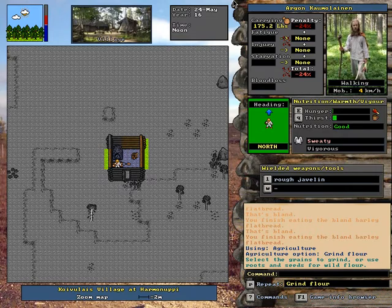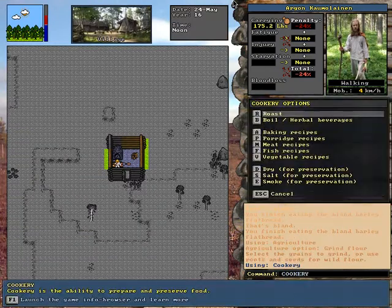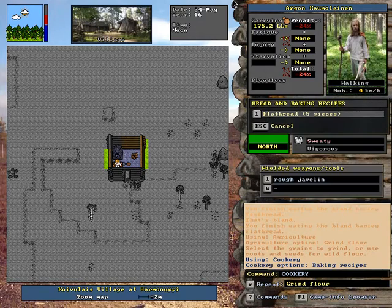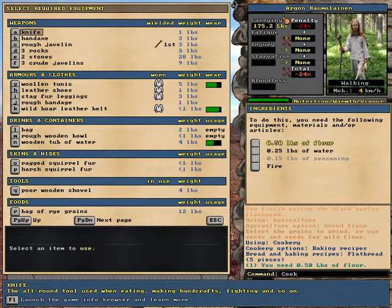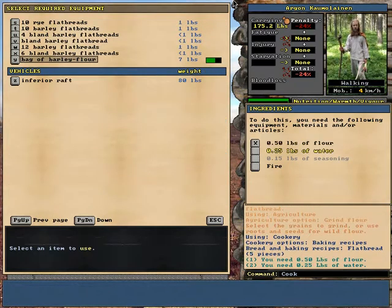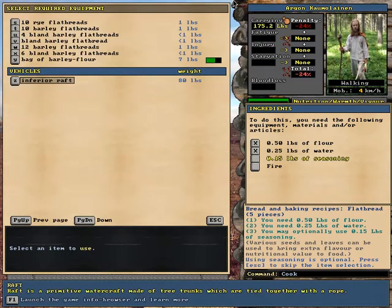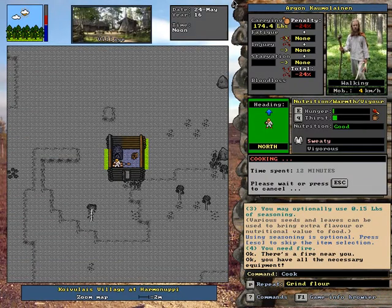I think if I tried it, it would dump the barley flour all over the ground, and we don't want to do that because that's food. So right, we don't want to do that. So we'll just make what we've got here. Cook this up. We don't have seasoning, so we'll just go with that.